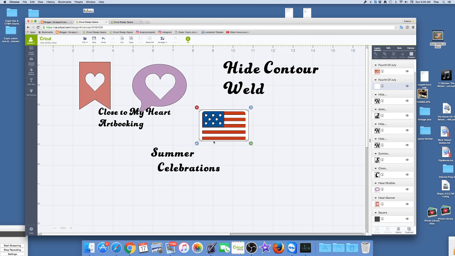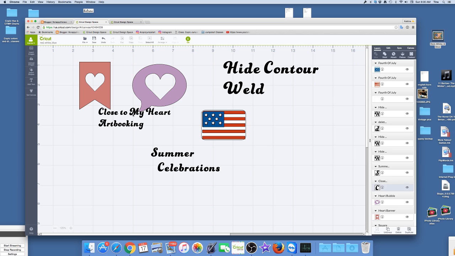So what I'm going to do is bring it over, line it up on the left-hand edge. If you've watched my videos, you know that whenever I run my recording device, it tends to slow down my arrow action. So please know that when you do this, you probably won't have the drag time that I have. Okay, so I have changed the size of that white piece to almost exactly fit the size of the flag. And it doesn't have to be exact, and you'll see why later on in the card process.